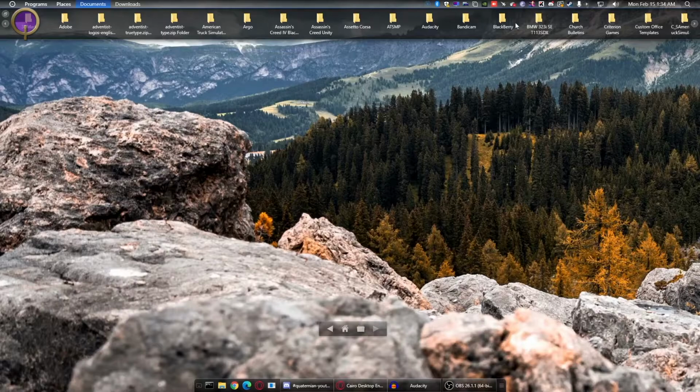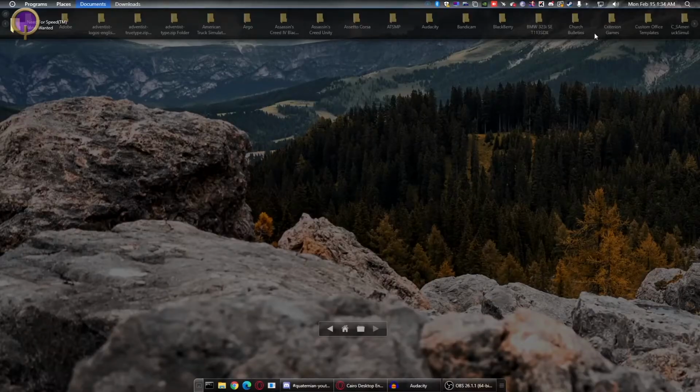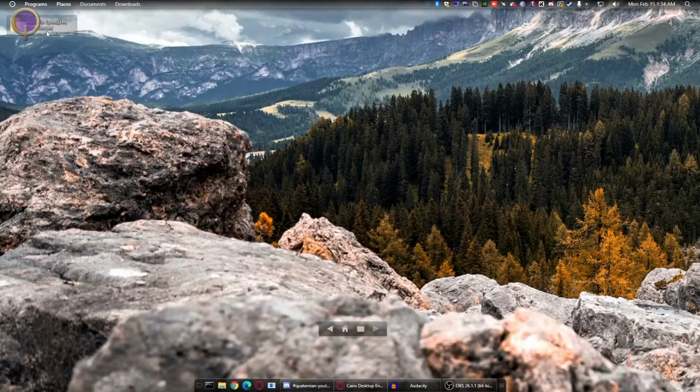Let's actually click on a folder that's got something in it, and it will take us to that folder in this view, which is great.